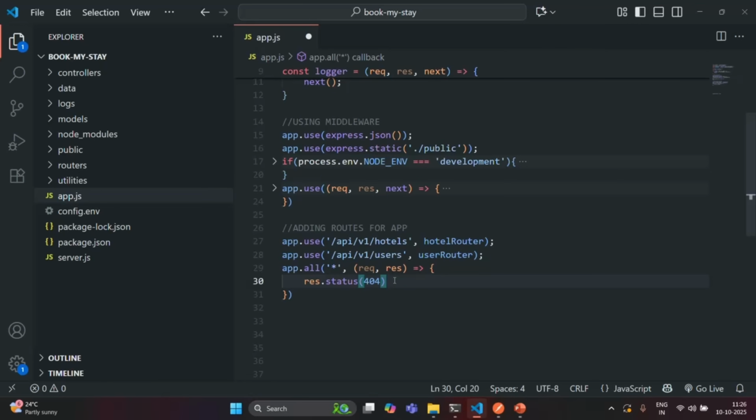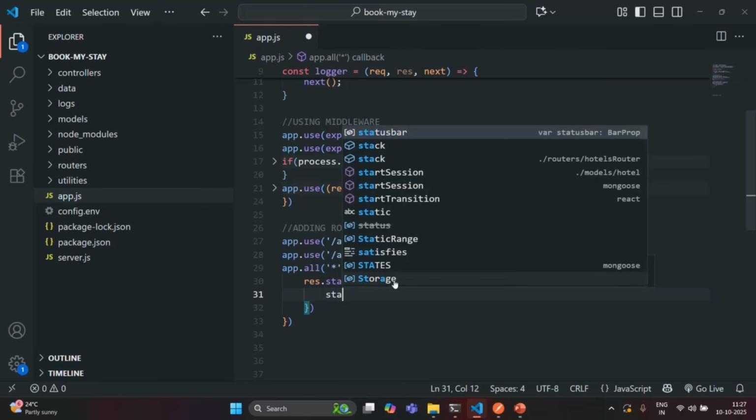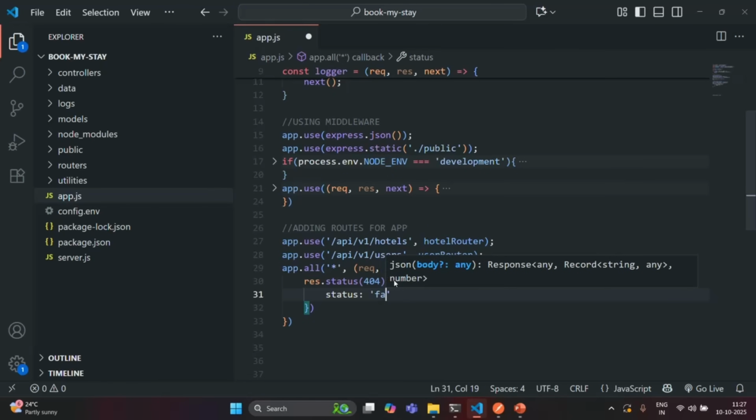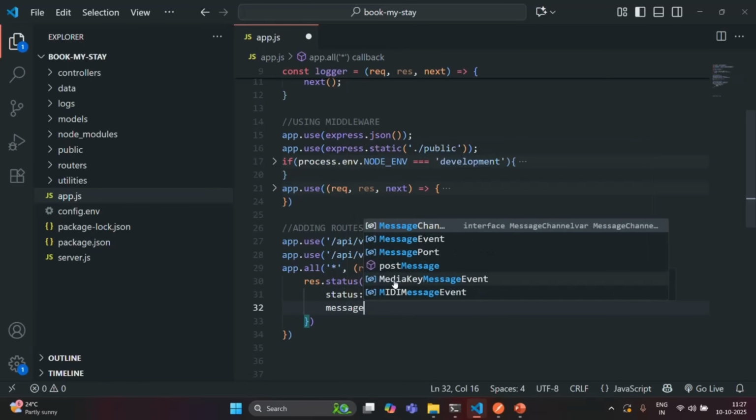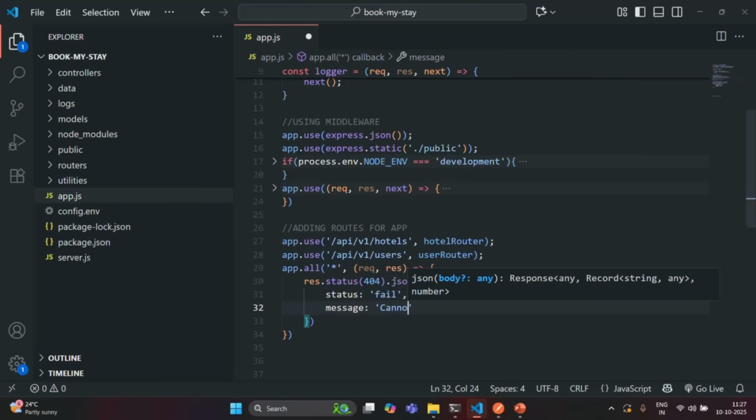And then instead of sending an HTML response, we want to send a JSON response. So here I'm going to use the JSON method. And in there, first of all, I'm going to set the status to fail. Okay. And then I'm going to specify the message. And here, let's say, cannot find the resource. And here, after the resource, I also want to show the URL which the user is trying to access. So here I'm going to use backticks instead of single quotes.